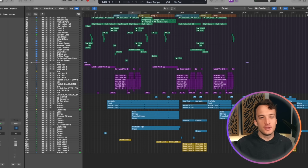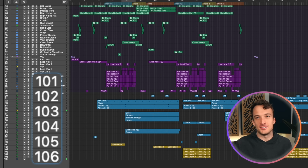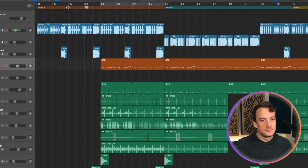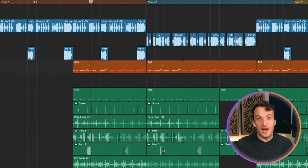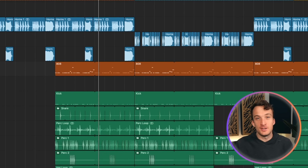You know, in electronic music, it's not uncommon to have a project that has over 100 different layers in it. And that can all make it sound really full and exciting, but I think most of the time, all those layers actually take away from what the core of the song actually is. And in hip-hop beats, it's pretty common just to have a couple elements like the drums, bass, and one main melodic element like these horns.